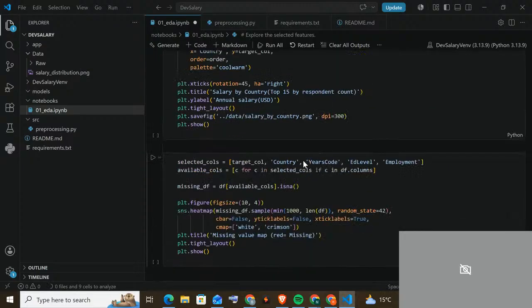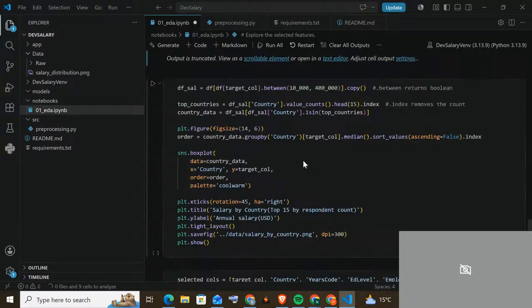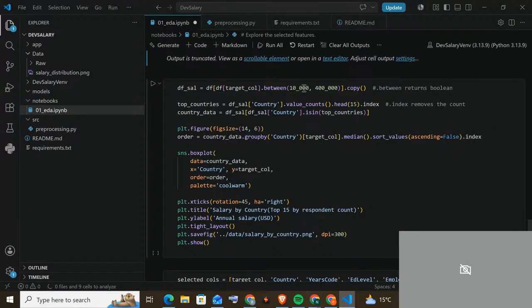Now we are almost done. This is another plot, with df salary and df target. We use between, which returns boolean values.